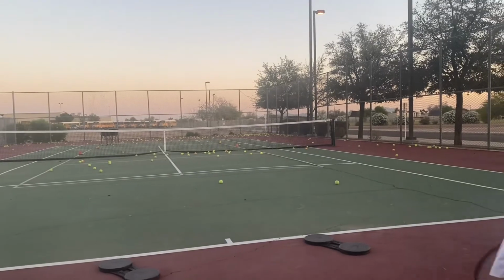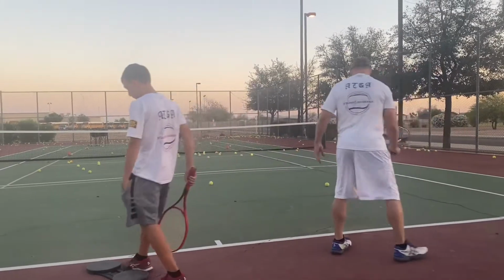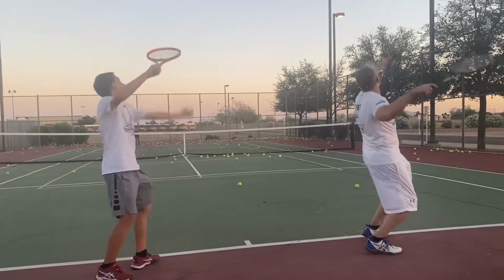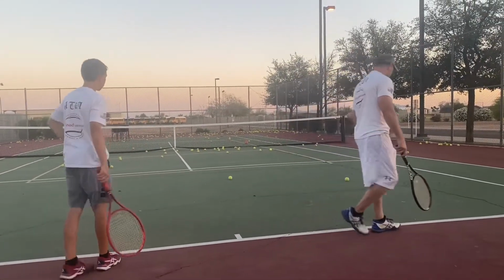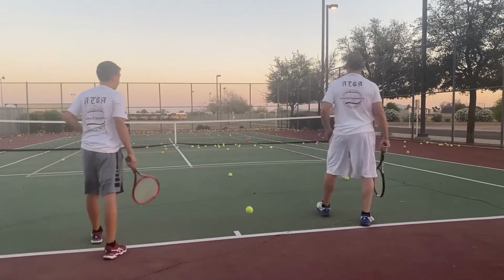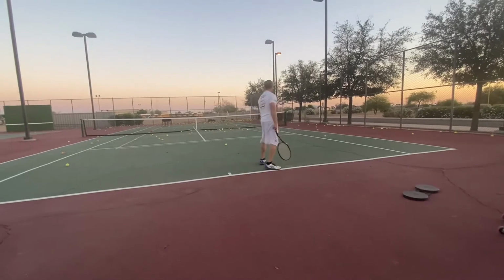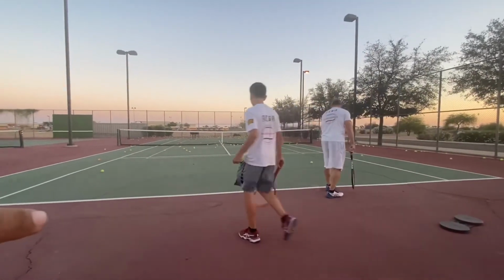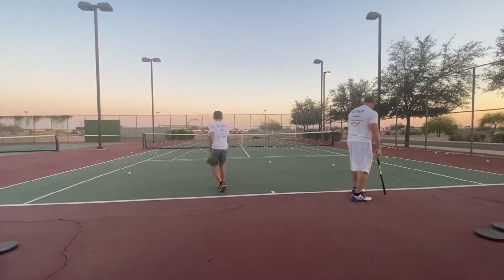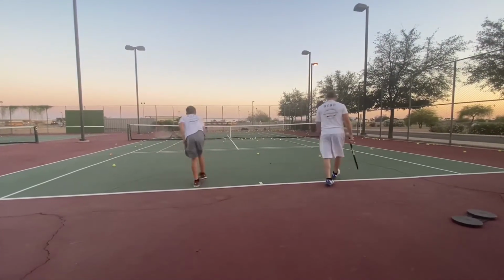All right, push those boards out of the way. Let's finish up these with in balance, perfect ball tosses, consistency at the target. Beautiful. Kick it.